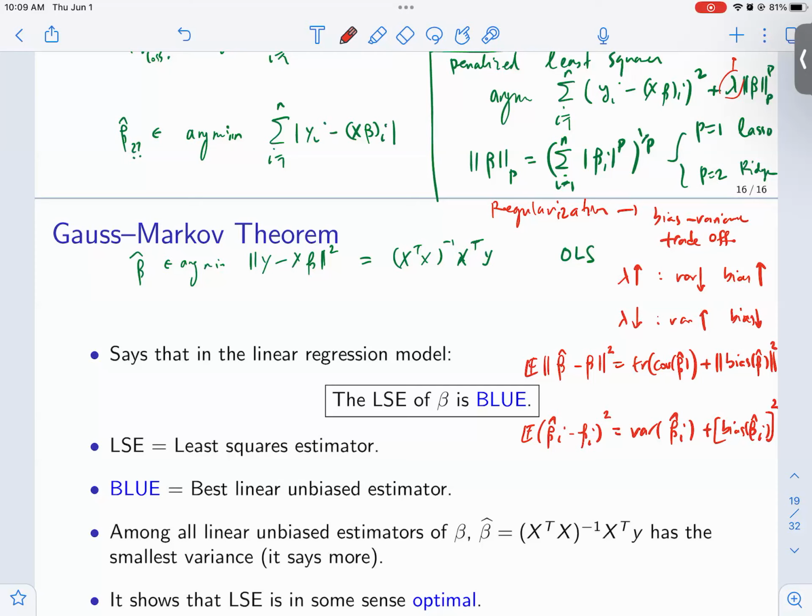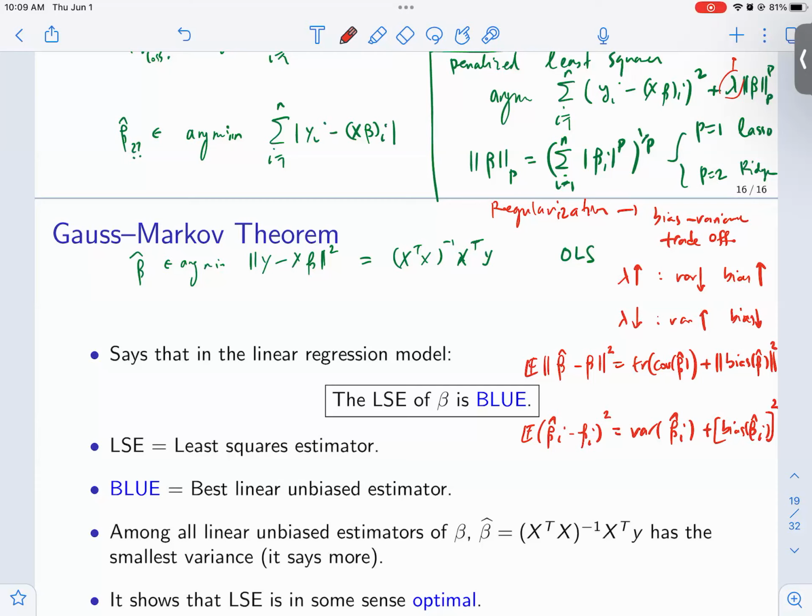But thinking about what is the criteria that we want to optimize, and what is the notion of optimality, is what leads to this type of discussion. Whether there is a better estimator out there. That's the main question. Is the OLS the best estimator? So far, any questions? This is more of a detour. So having a bit of bias is not necessarily bad. Maybe I'll come back to it at some point.